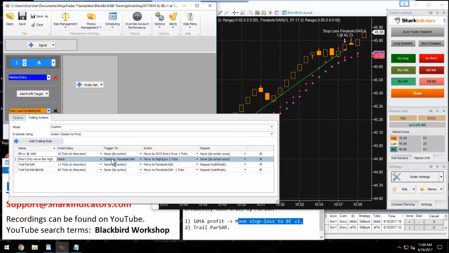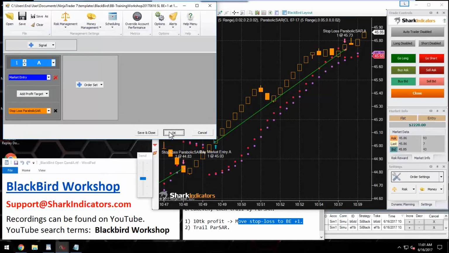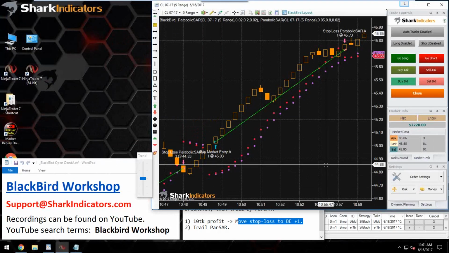So as long as the trigger is true, immediately the action will execute, and it'll move our stop loss to the high there. And so let's give this a test and see what happens.